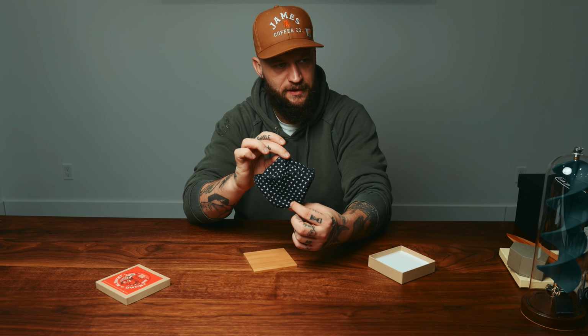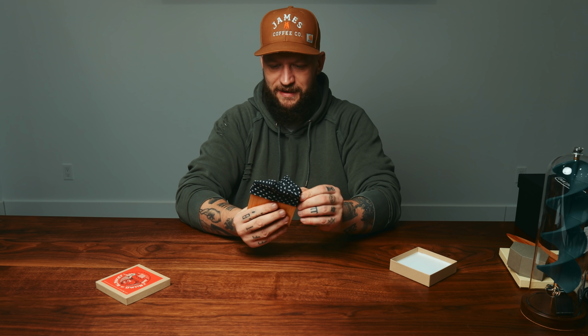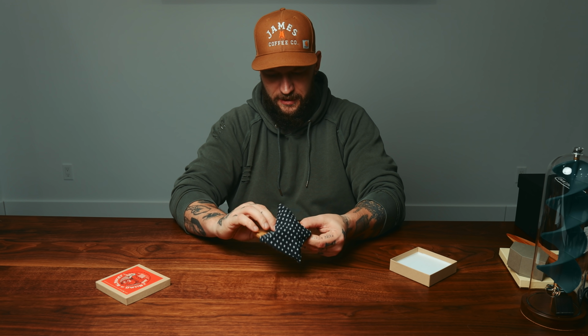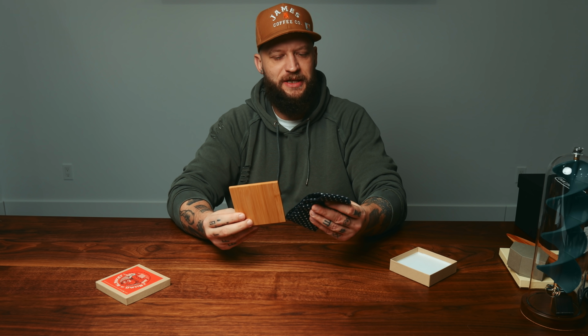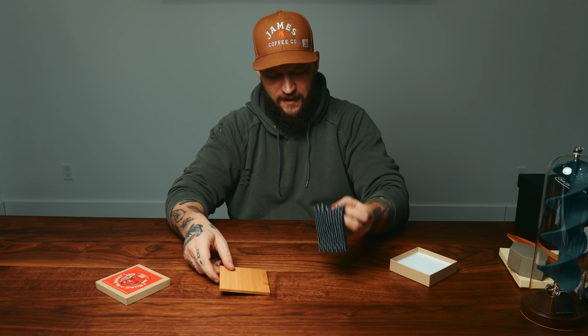Kind of just looks like baby underwear. I feel like, I don't know. Attempt to solve this real quick. I feel like the natural progression here is to try and, that's not gonna work. How does someone have these two objects and go, oh yeah, this fits in here like this, and he fits it in? There's no way. It's legit just a piece of wood and a silly little bag, and yet it's outsmarted me. I feel like an idiot.